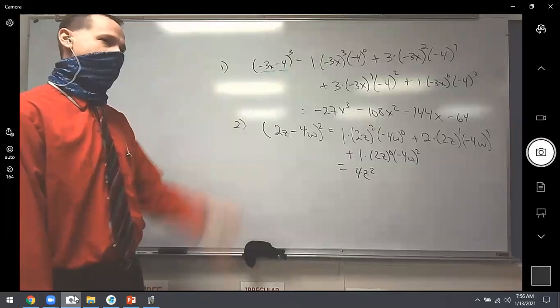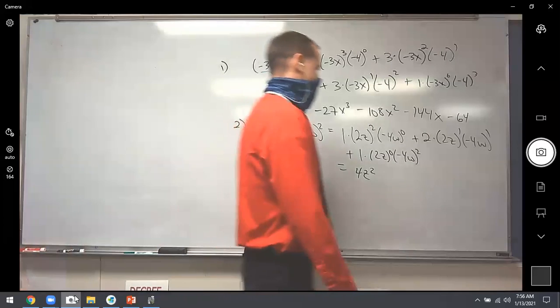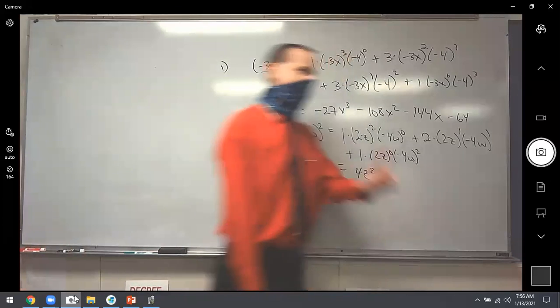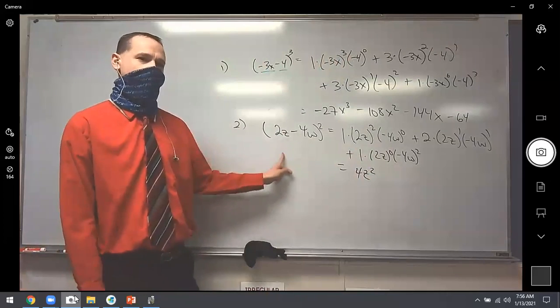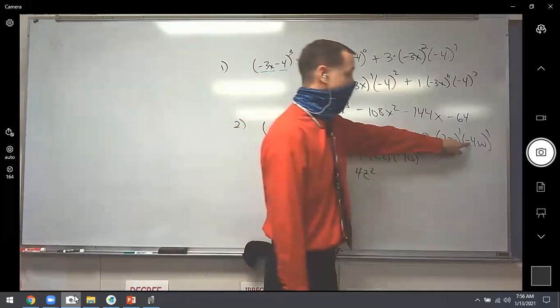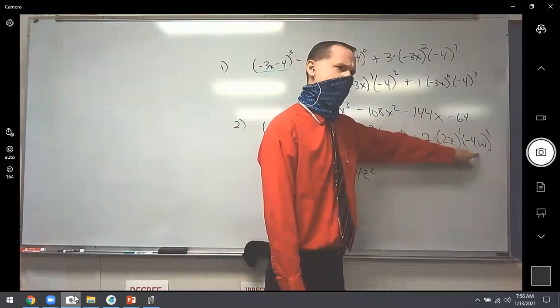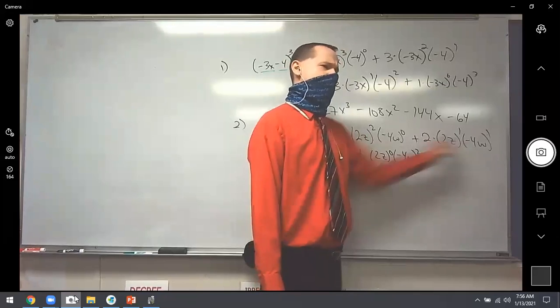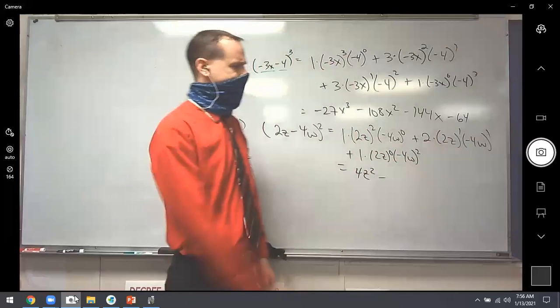Going to that middle term now. Let's see signs first. As predicted, one's positive, one's negative, right? So it will oscillate. This will be positive. The next one will be negative. To confirm that real quick, here's a negative raised to an odd power, still negative. Those are positives, so negative times a positive is in fact a negative.